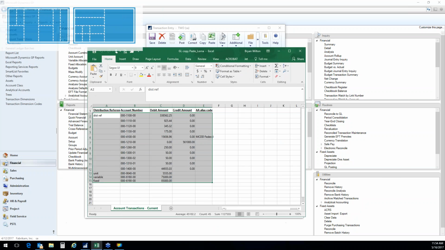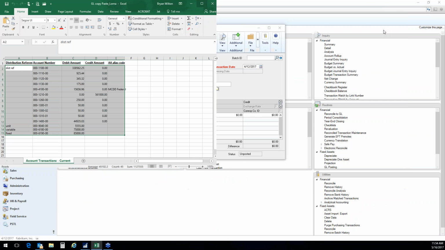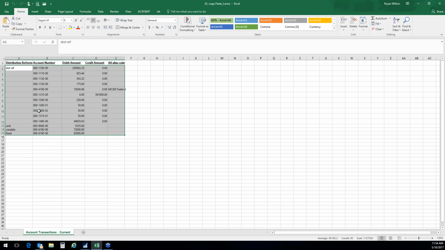But I don't want to key in the entry. Instead, I've done an entry here in Excel. And yeah, this is a small one, so pretty straightforward. But imagine if I had 50 or 100 or 1,000 line journal entry, and some people do that. I don't really want to key those in because I'm probably going to make a mistake.